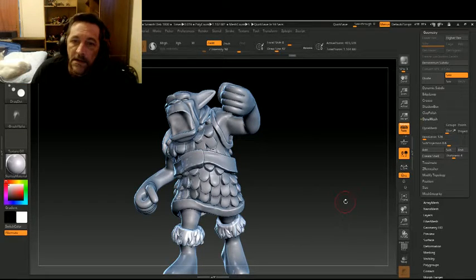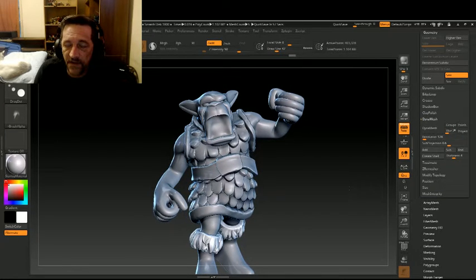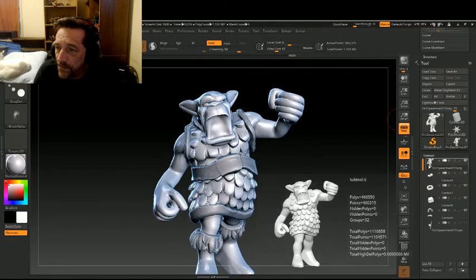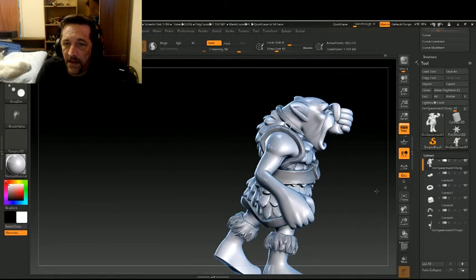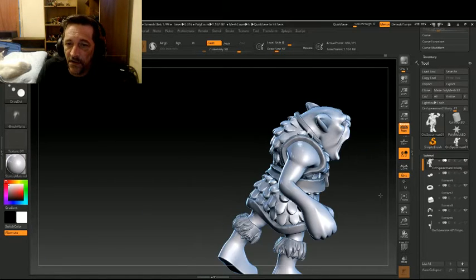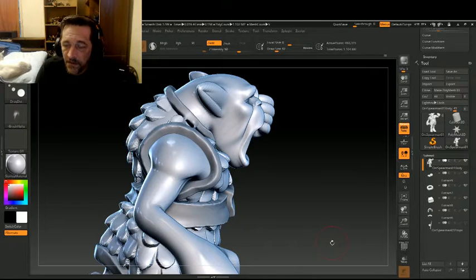Okay. Now, there's a few things we still have to do. We really should give him something on his arms, whether it's bracers or upper arm doodads. How about, he's going to have a shield on his back. His shield would normally be in his left hand, so his right arm would have a shoulder pad of some kind.